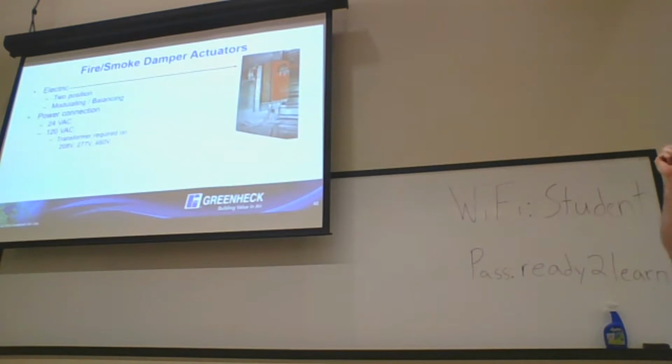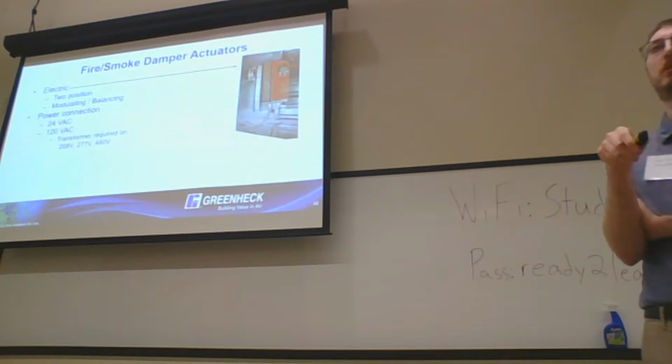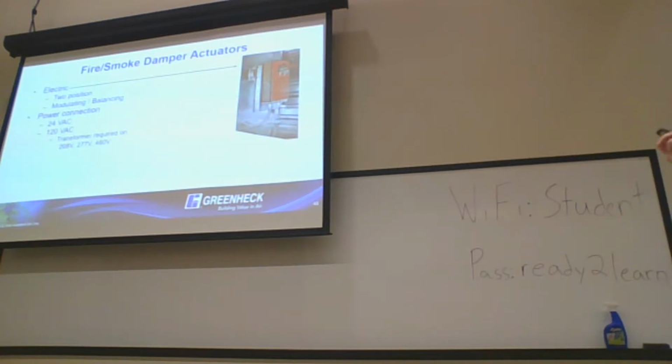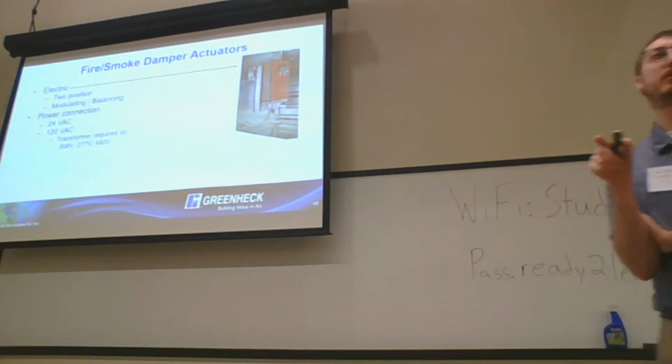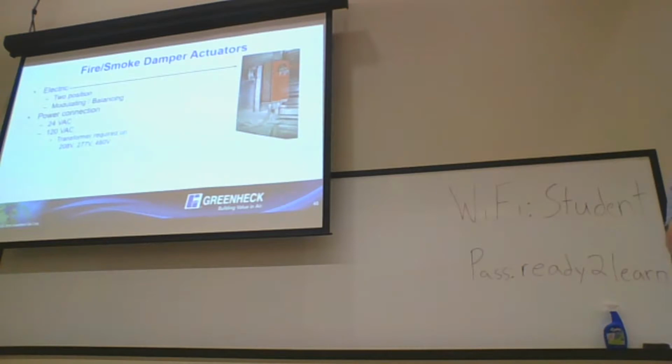Remember, these are all spring return actuators, but we do have two-position and modulating options available for the dampers, and multiple power connections. From Greenheck, we actually no longer offer pneumatic. We just got rid of that recently. So older buildings and things like that are starting to convert to the electric side, because pneumatic is sort of going by the wayside from a damper perspective.